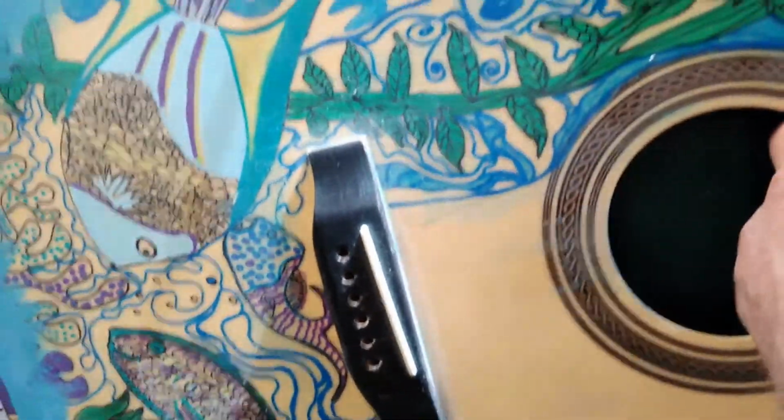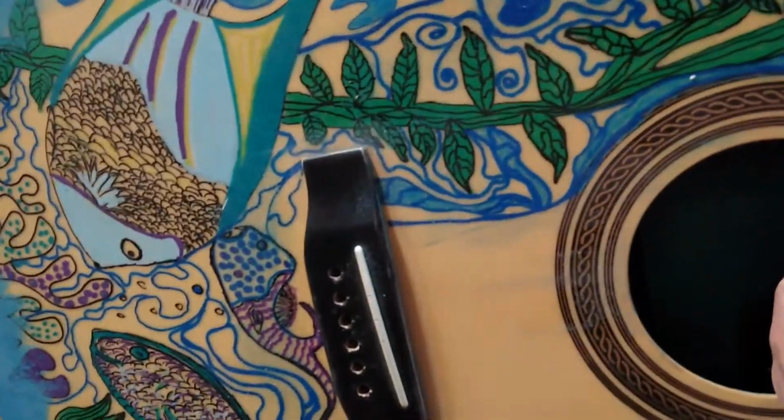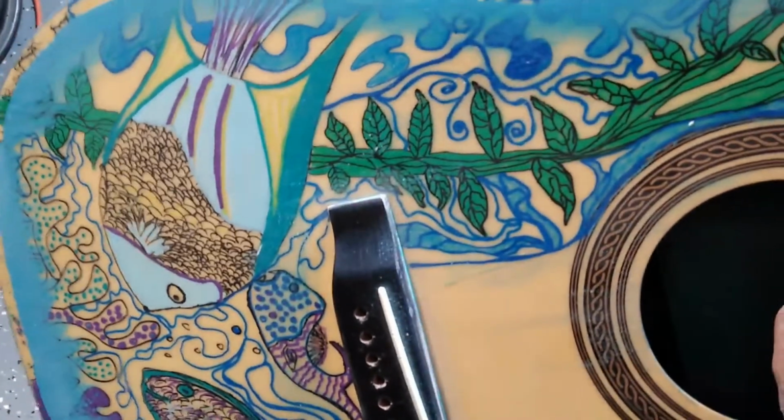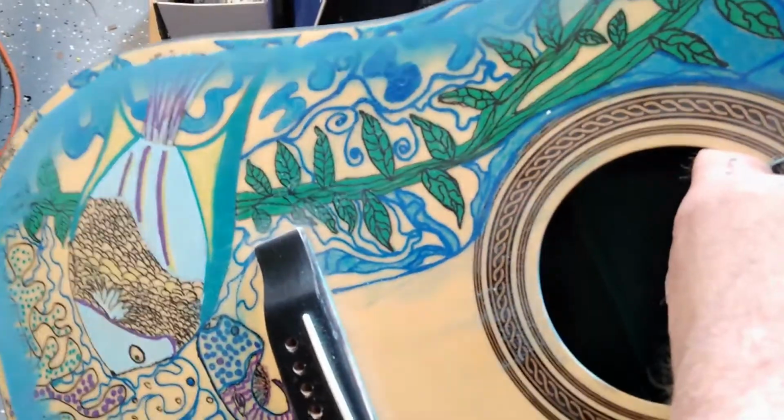I just rough this up, and I'm going to now rub it with rubbing alcohol, wipe it down, get anything off, and then just give it a light dusting with the primer to start.